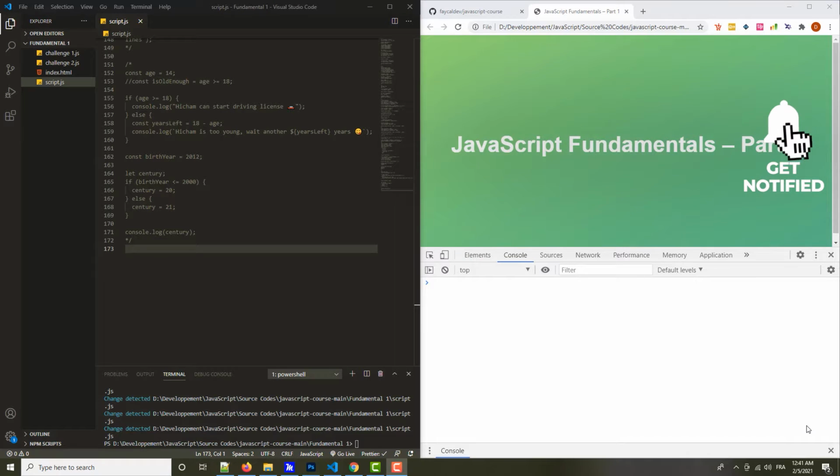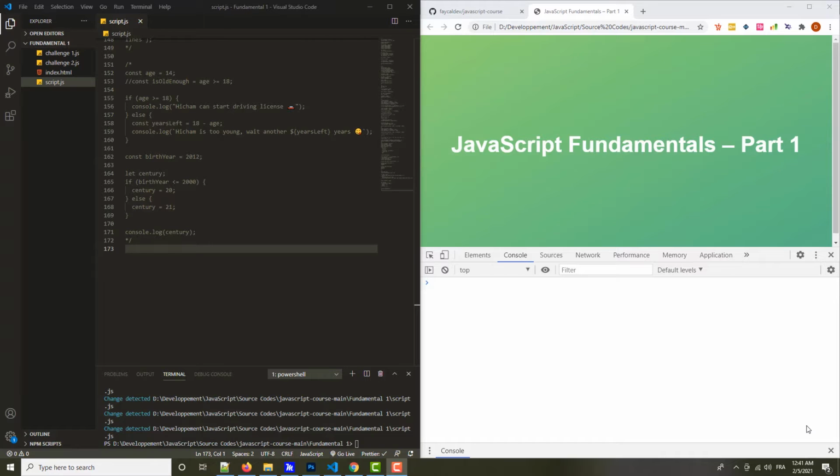Okay? So let's start with type conversion, which, remember, is when we explicitly want to convert from one type to another. Let's say, for example, we have an input field on a web page for the user to input their birth year. And input from input fields usually comes as a string.